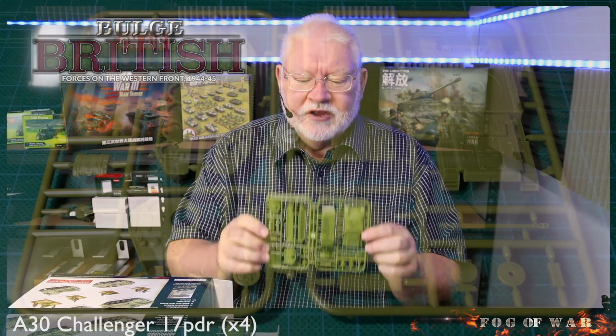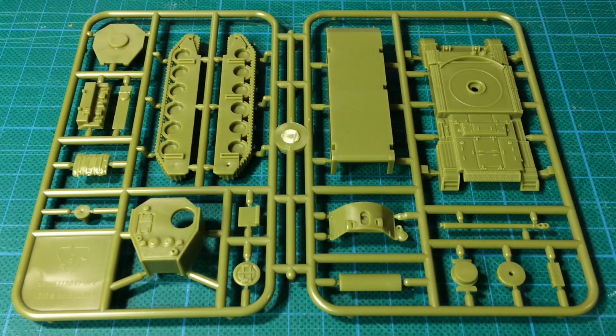What's next? Okay, so this is one of the new plastics. This is the Challenger, the A30 Challenger. Remember I talked about getting the 17-pounder into combat. This is a lengthened and strengthened Cromwell cruiser tank. What they've done is made a much bigger turret, a huge slab-sided turret, and stuck a 17-pounder gun in. They've had to lengthen and widen the chassis somewhat to get the new big turret on.